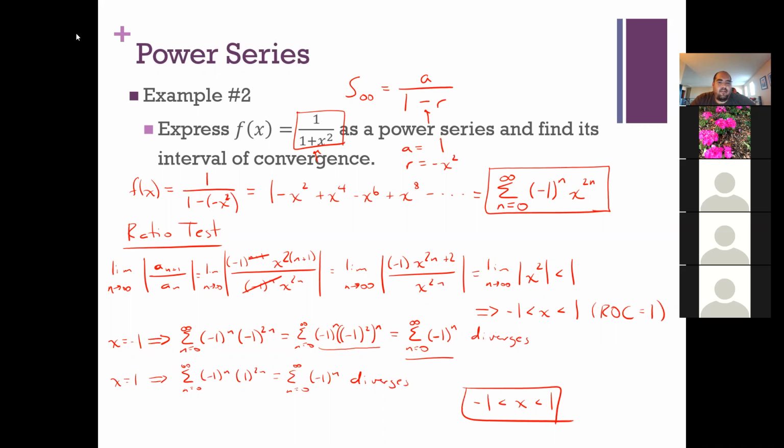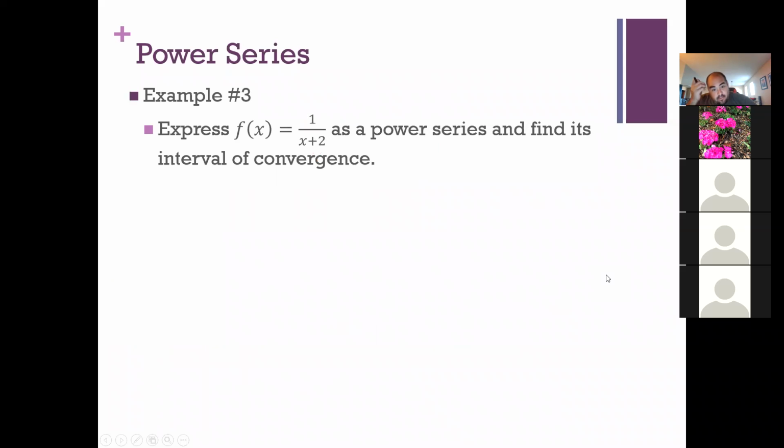All right, let's go ahead and look at another one. So I have 1 over x plus 2. Our whole mission here is to make these look like infinite geometric sums. So we'll go ahead and start with that. And just to more closely mimic what we are trying to get to, I'm going to rewrite it as 1 over 2 plus x.